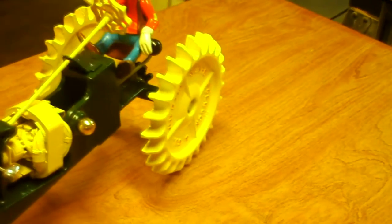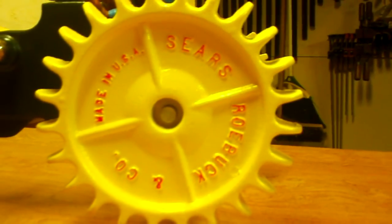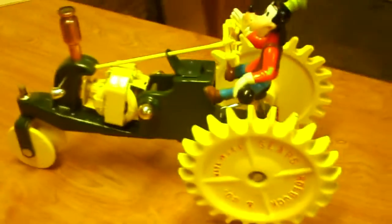And of course, being an old vintage tractor, and it is a vintage one because it's all cast iron, you can see it was made in the USA. Sears Roebuck and Company. Been quite a while since they called themselves that. And to finish it all off, we've got a unique reflector down in there. And those copper or brass spacers for the back wheels, those are actually stock items. That's what was on it. Yes, sir. Yep. So there you have it. I think it came out pretty neat.